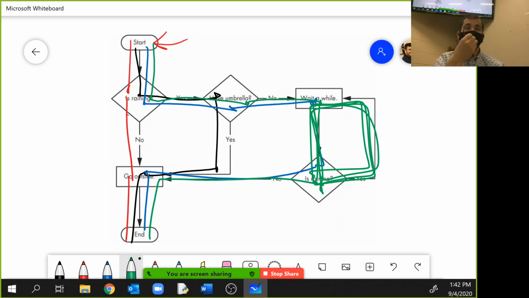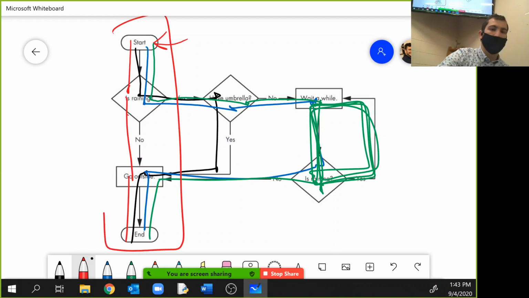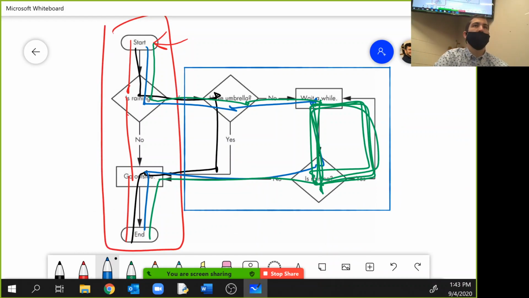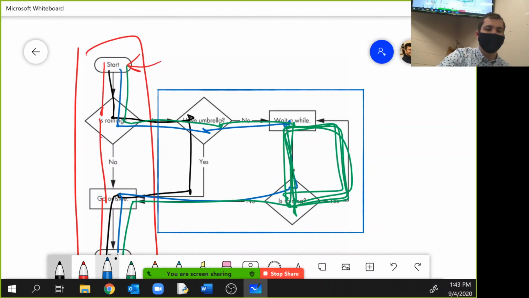So there's 4 ways to go through this. With if statements, we are going to have that ability. We're going to be able to say entire sections of our code won't get executed. Do you want to go out, is it raining, yes or no? If it's not raining with our red path, all of the code over here doesn't get used at all. And that's okay. There's actually a little bit of an issue with this one because this would actually be a loop, and we're going to learn that later.